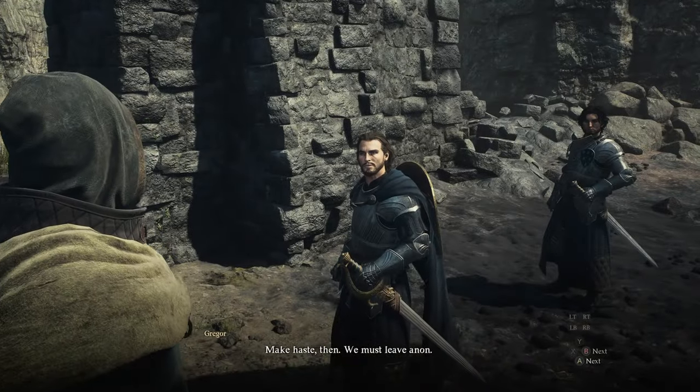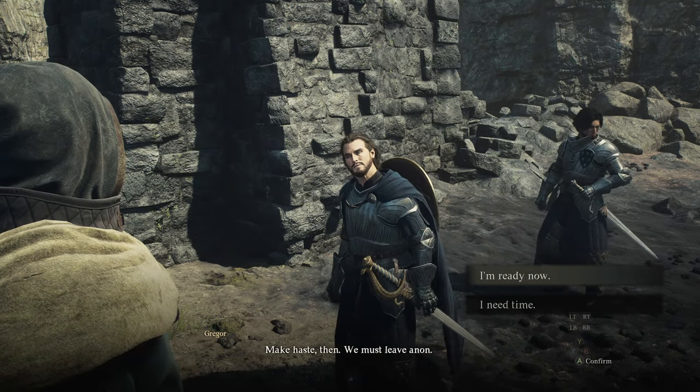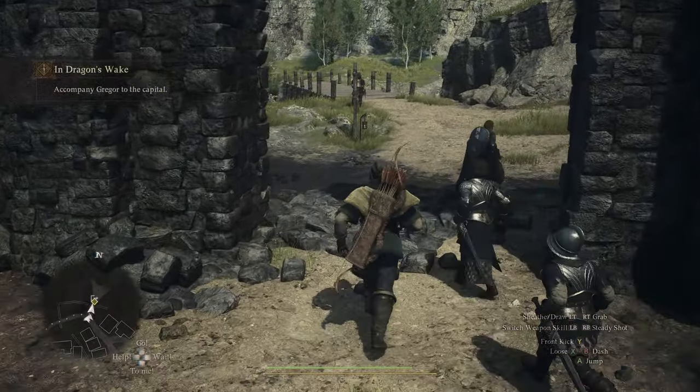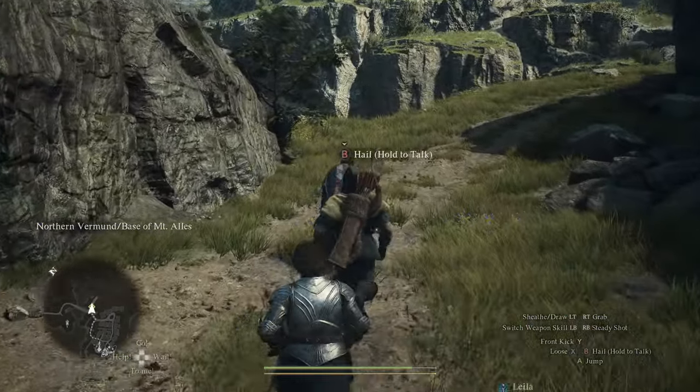Make haste, then. We must leave anon. I am ready to go, Gregor, and I'm hoping it is daytime. Good. Then let us be on our way. We are on our way. Let's do it. Accompany Gregor to the capital. Oh, what could possibly go wrong? Lots of stuff, right?